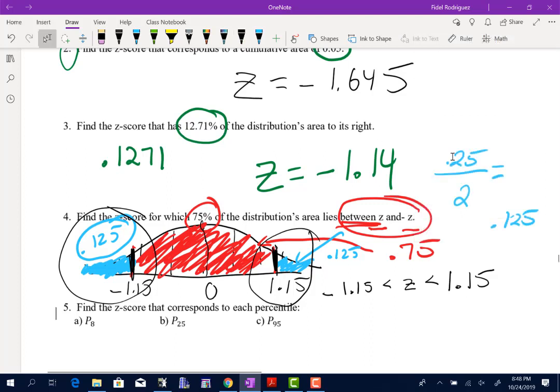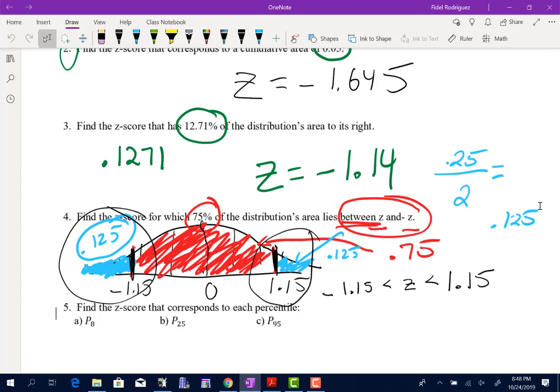Hold on, I'll be right there with you. So guys, all right, good question. Let's make sure that we understand what they're asking us to find. They're telling me, let's find the z-scores. We're looking for the two numbers here, so that 75% is between them. So here's our picture, right? Here's our lump. We know that in the middle, that area is going to be 75% or 0.75. We're looking for those two boundaries.